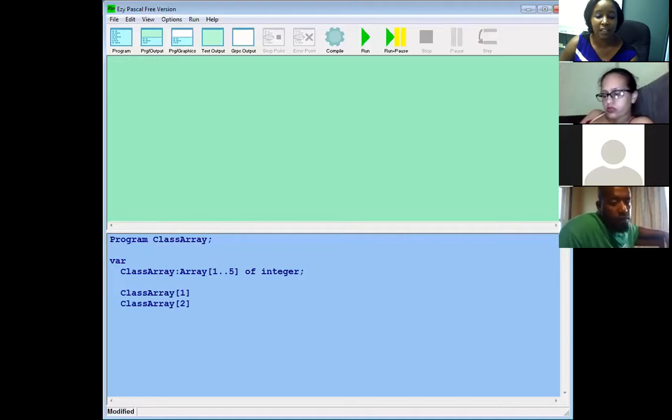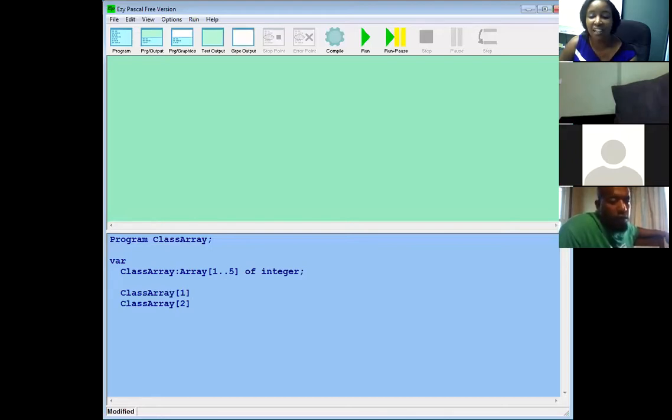If you want to retrieve or display what is in the individual sections of the array, then you have to refer to that specific one. You see how you have class array 1 dot dot 5. Can you also put 1, comma 2, comma 3, comma 4, comma 5? No, you can't do it like that.